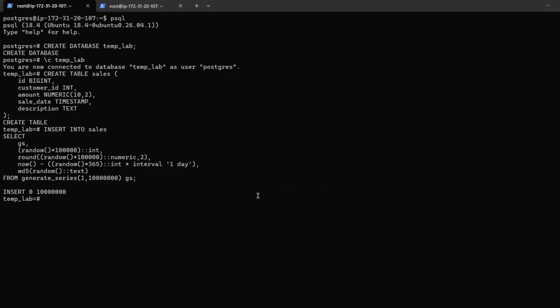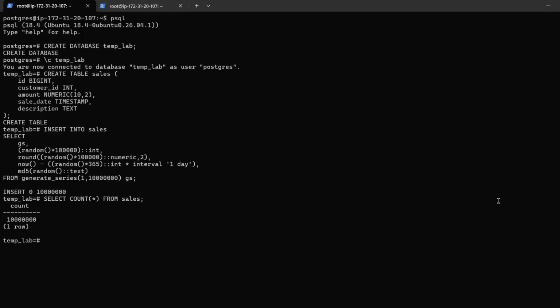Let me verify whether all the rows are created or not. Yeah, all the rows were inserted successfully, and let me first check the size of this table.